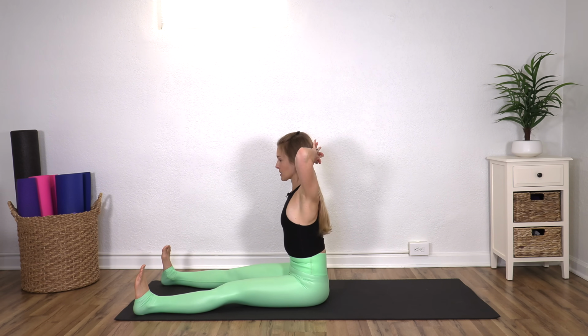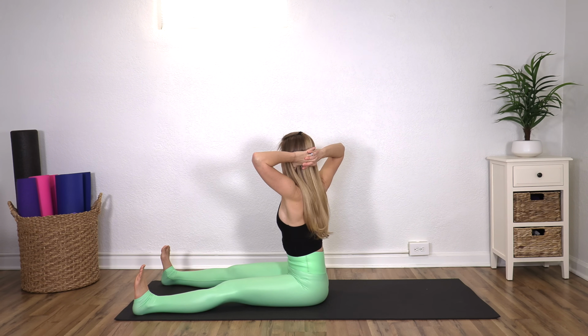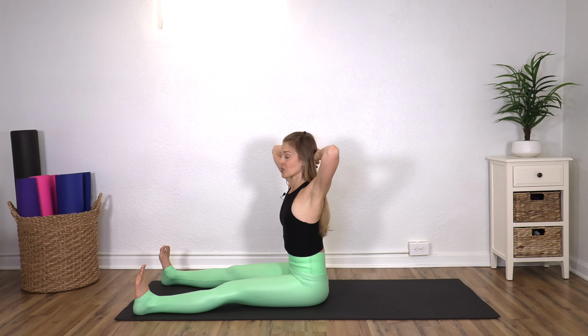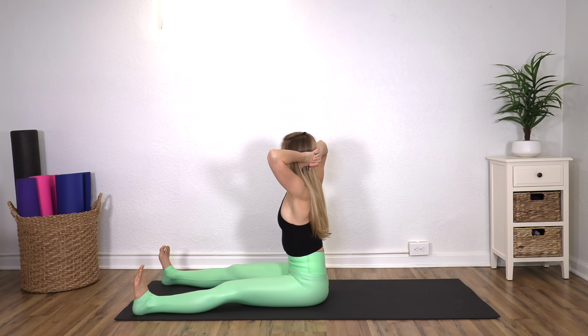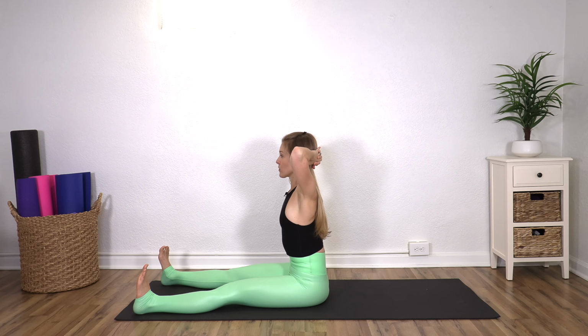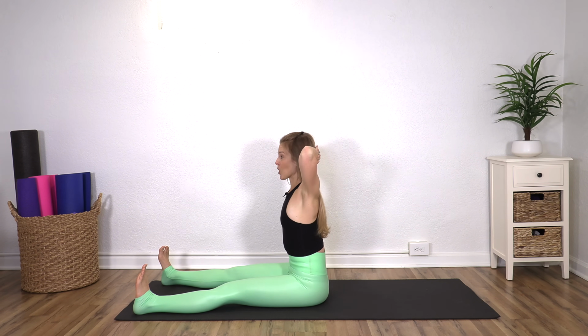We're going to bring our hands behind our head. Sit up as tall as you can. Inhale, rotate to your right. Exhale, center. Inhale, rotate left. Exhale, center. So again, think about space. Sit up as tall as you can. I know if you are tight in your hips, that's where you're going to feel this. That's okay. That is not wrong.